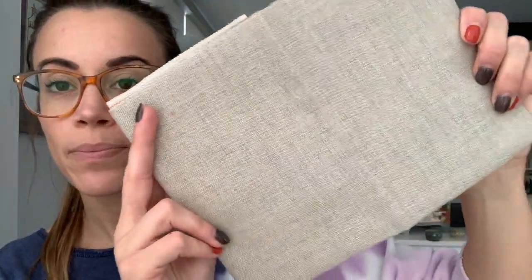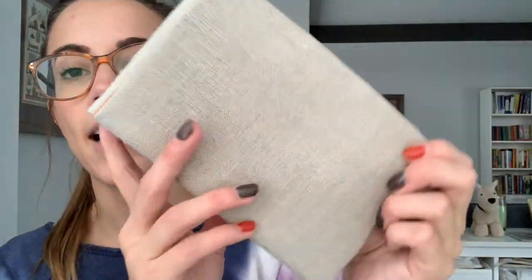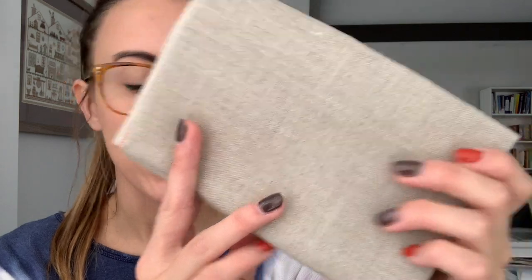So I've picked out my fabric. I went back and forth on my fabric choices like 5 times, but I finally decided I'm gonna go with 36 count flax linen by Zweigart. And I got this linen as my fabric of the month from Traditional Stitches in Calgary, Alberta.